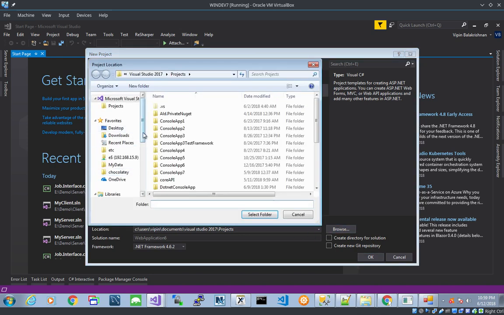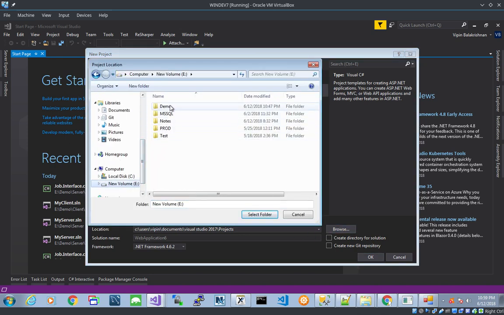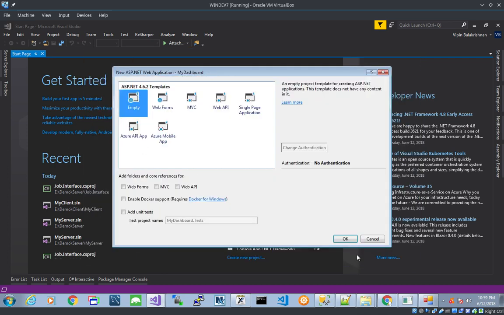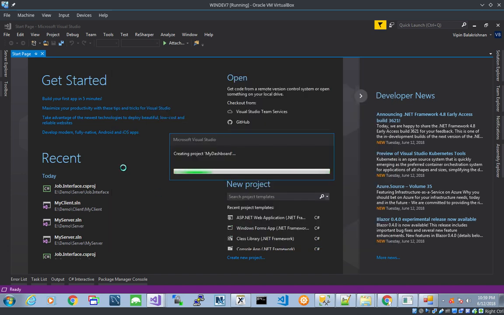Go inside demo. I'm just clicking OK. I only want an empty site, I don't want anything. In a real case, you may have some code in your real application.